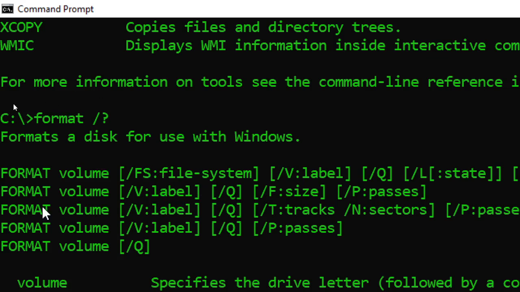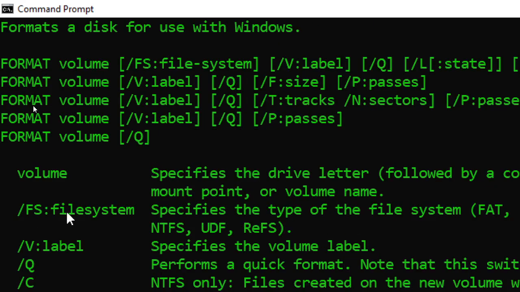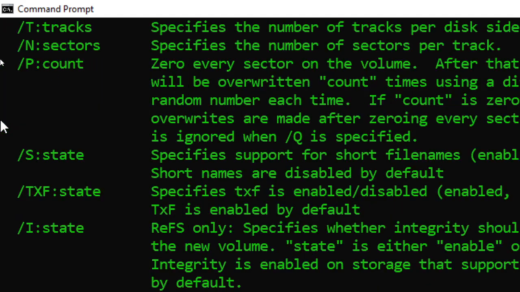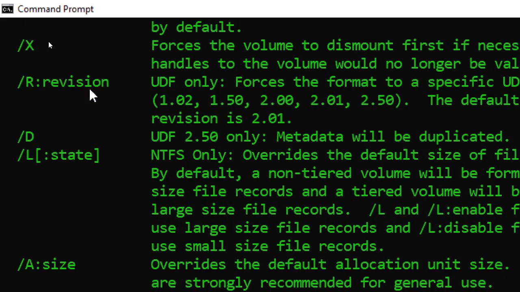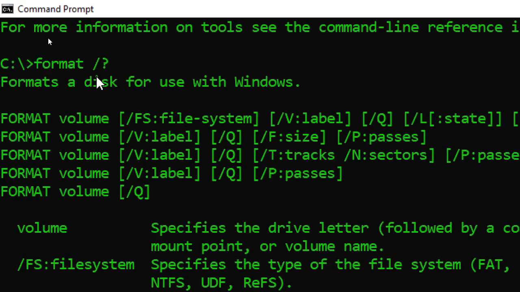You see there is a list of file systems. So meaning format E, the drive or the volume, /FS:NTFS. See? That's how you can run this command, because you know already how to read the syntax.